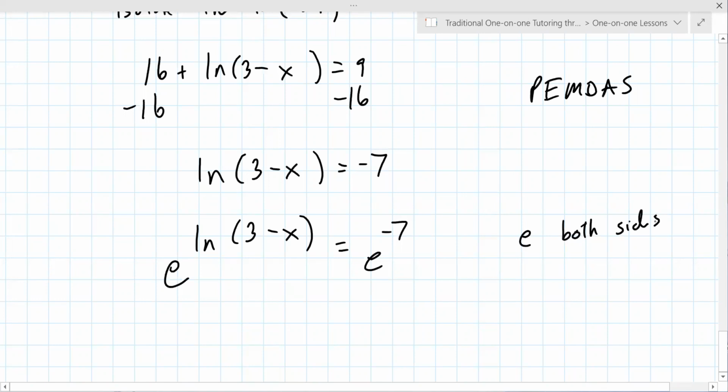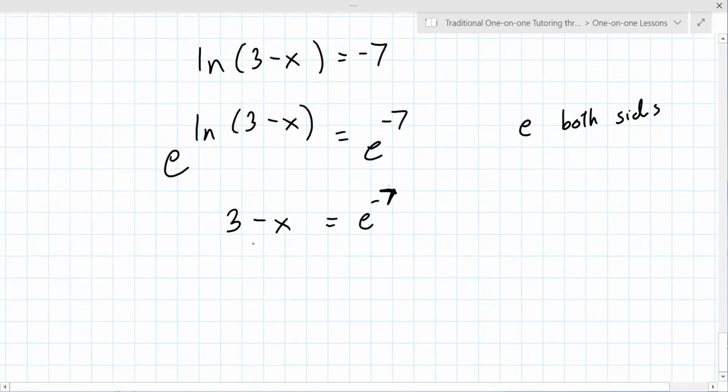Okay, you can write it. Don't say that, but it is what you're effectively doing. The e and the ln cancel, so you're just left with 3 minus x equals e to the -7. And this is a number. You're going to put that in your calculator and get a number, but we're just trying to solve for x. Now, whenever you're subtracting x, and they don't teach it this way really, but you really want to add x to both sides, and then you want to subtract this e to the -7 over here, and you're effectively just swapping positions. So it becomes 3 minus e to the minus 7 equals x.